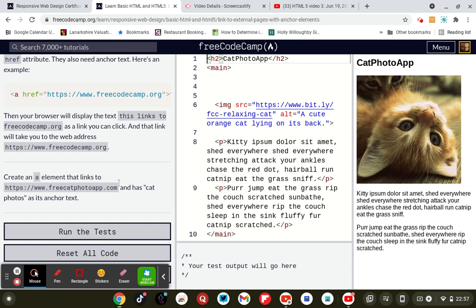Create an A element that links to http freecatphotoapp.com and has cat photos as its anchor text.